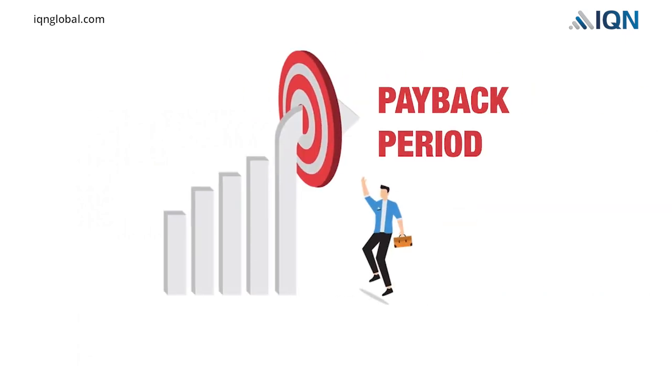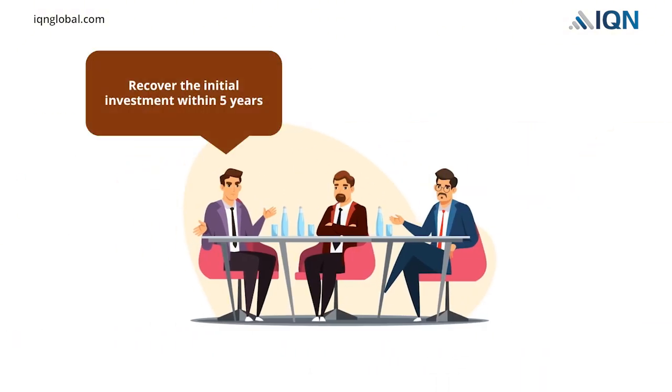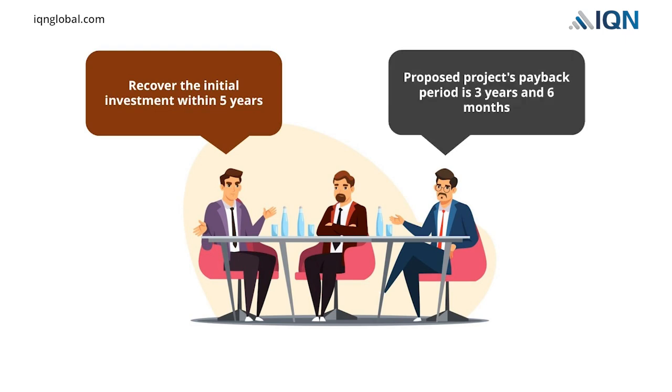Organizations may set a target payback period to recover their initial investment from a project. For example, if a company wants its project to recover the initial investment within 5 years and a new proposed project's payback period is 3 years and 6 months, then that project will be accepted. In this video, we explain an example to understand the payback period concept.